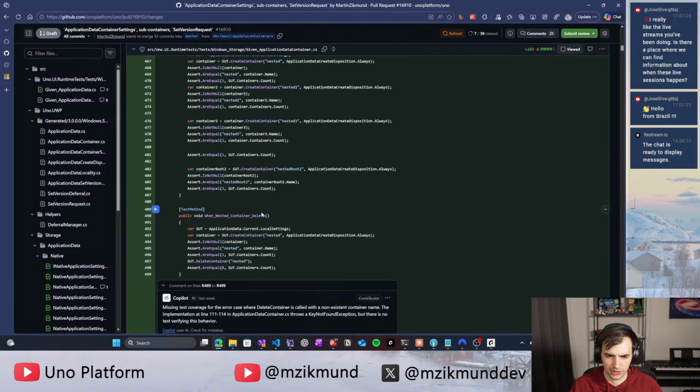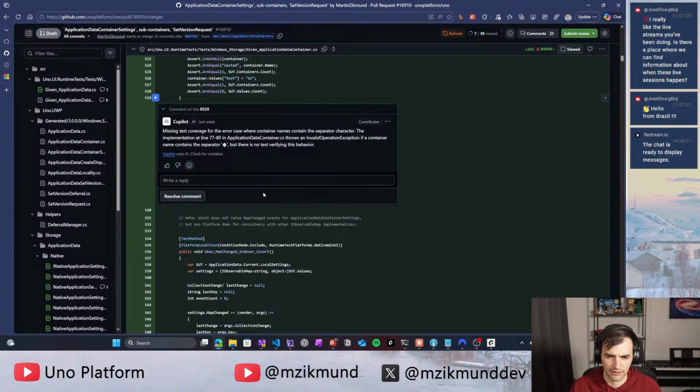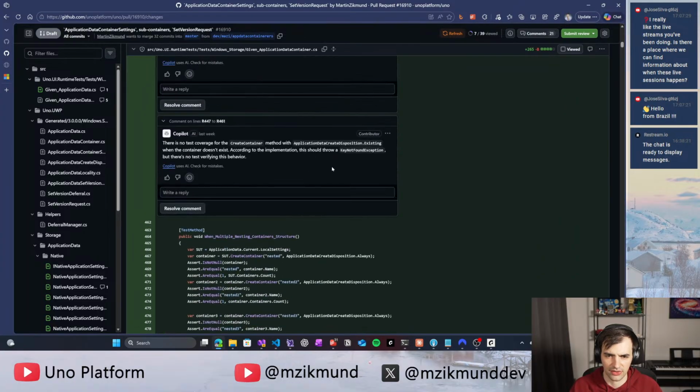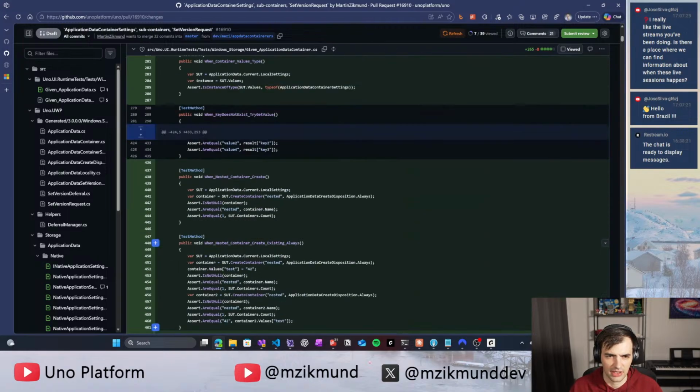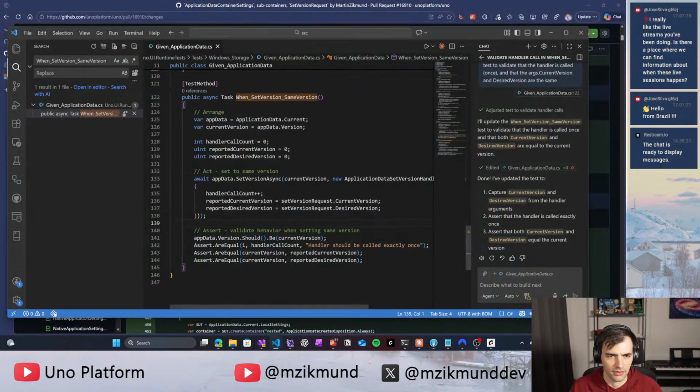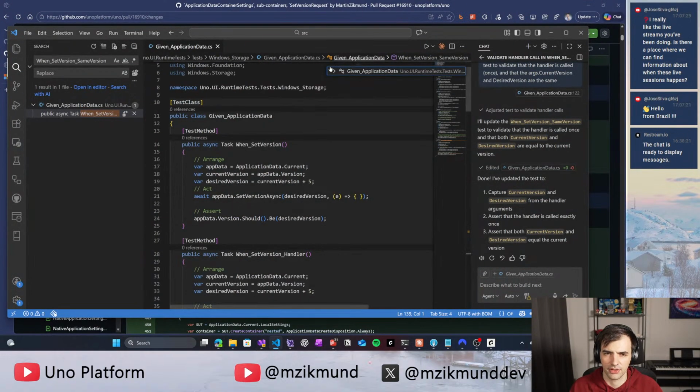That's a pretty good point. I think there are no tests that are testing the existing disposition option. So we can ask AI to generate some additional tests that we can then confirm against WinUI.